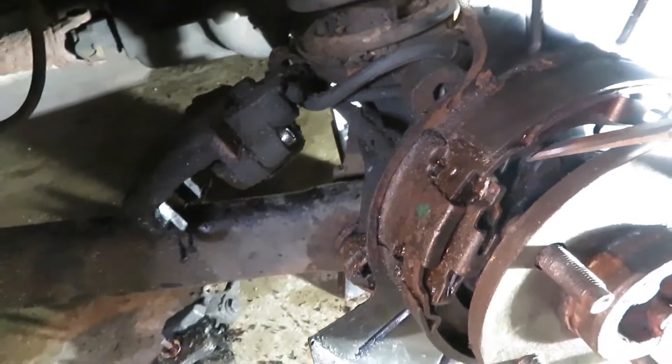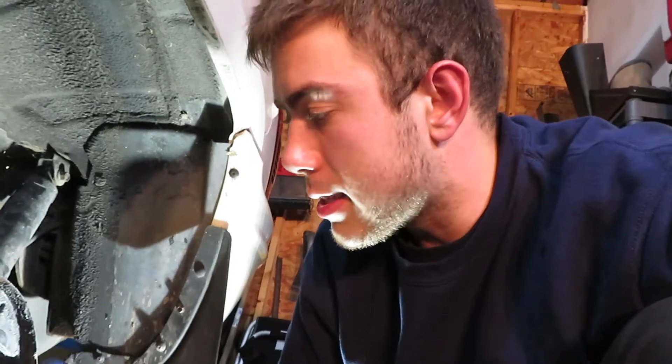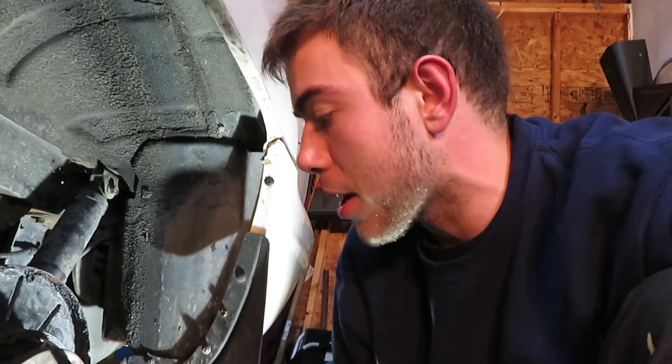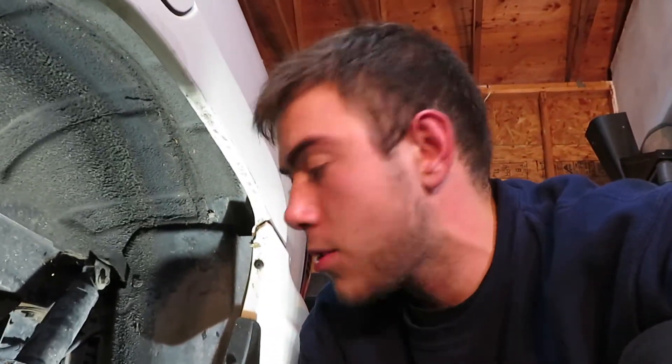After going to my buddy's house and then a garage to press it, they didn't press it in all the way, so I took a chisel and whacked it on all four corners where the studs are. There are four little nuts that come through to the back side, and I was able to get it pushed in enough where all the studs come out the back. Long day with this thing, but it's going the right way now. Brand new stud is back on, all four studs going out the back — now let's reassemble this whole thing.